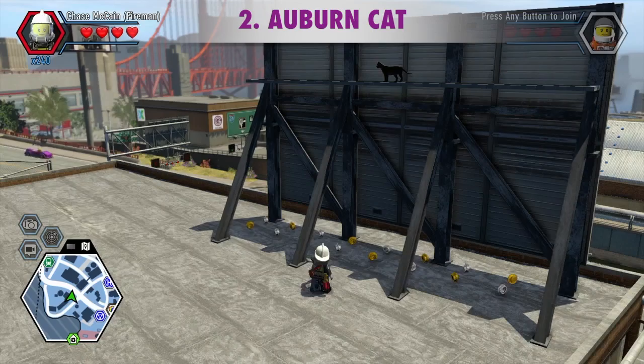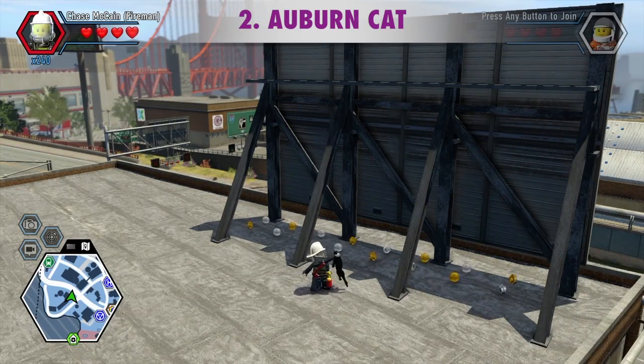And there's our second cat, the Auburn cat. Hit the right button and rescue it.